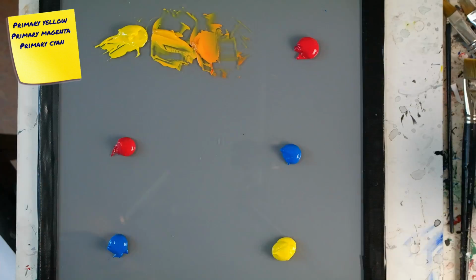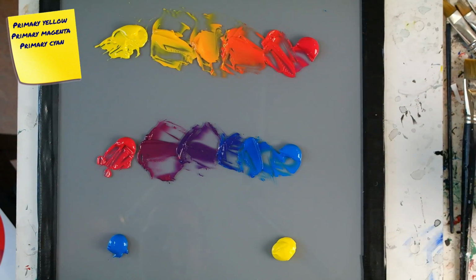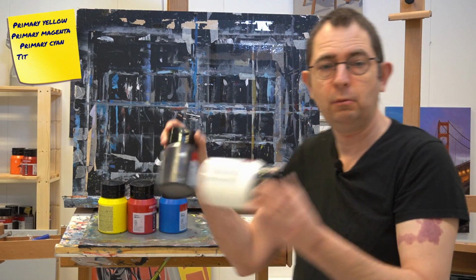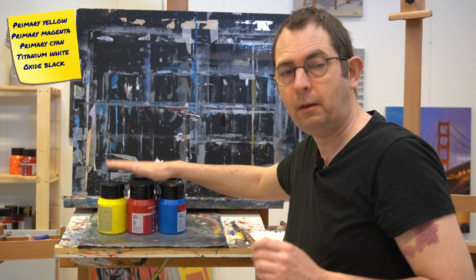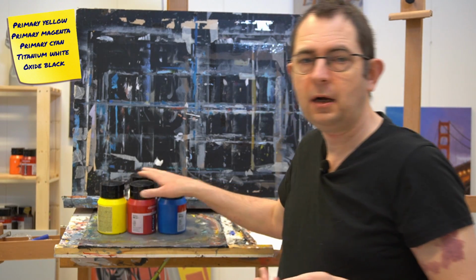Another example of a limited palette would be using only 3 primaries. That's also very useful when you are completely new to color mixing, because with yellow, magenta and cyan you can mix all other colors. In addition to these 3 colors, you can also buy black and white paint, of course. A benefit is that you learn to color mix, you understand the relations of the colors. The downside is that these colors aren't very practical when you use them daily.